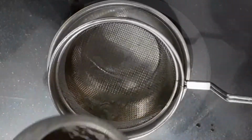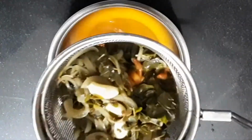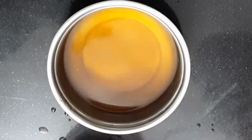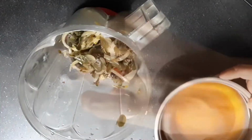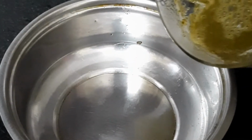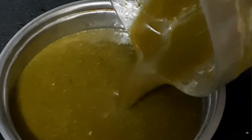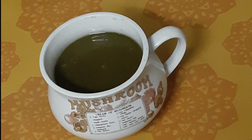Isn't it simple? If you want the clear soup, then pass the mixture through a sieve. Now you can add pepper to it. But I prefer to put everything in a blender to get a smooth paste. Now pour it into a bowl or a container and serve it in a bowl. Rich, nutritious moringa soup is ready.